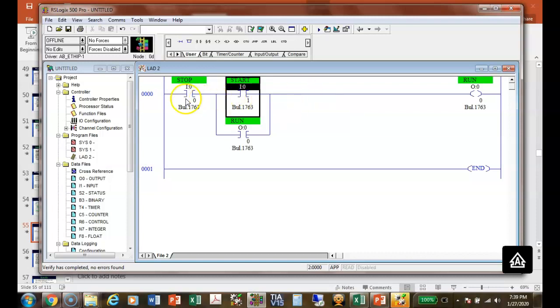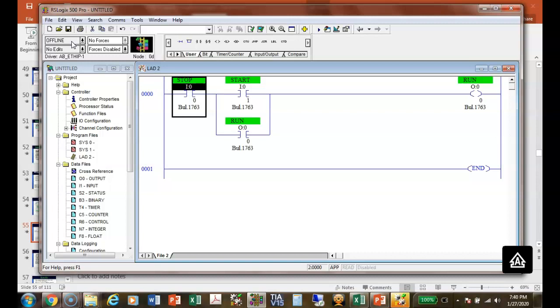Now, why did I use, and this is where people get confused right here. Now, if I was connected, what I could do now is I would come over here. So right now, to write a program, the application has to be in the offline mode, right? And it'll automatically be in that mode when you create a new program.